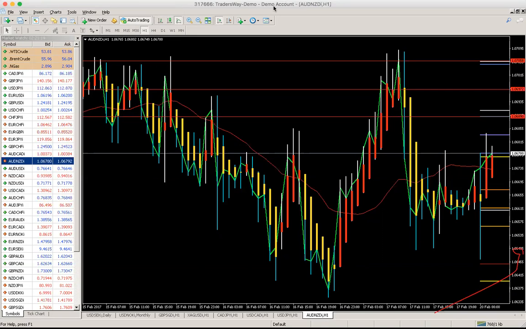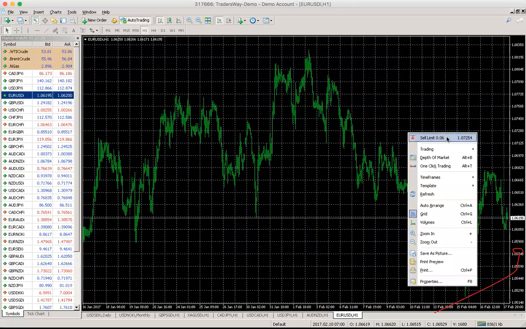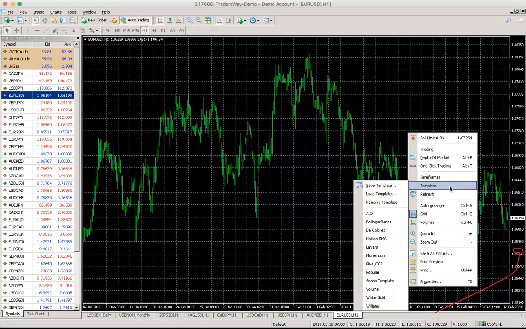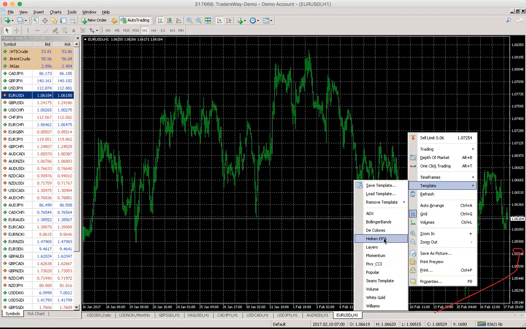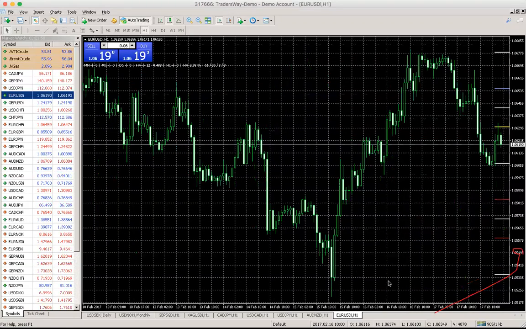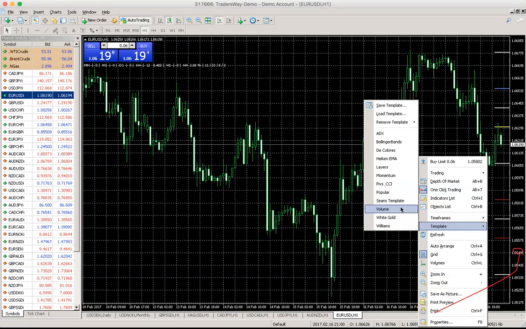Let's see. What was the other one here? Euro USD. Can't necessarily say that I hate this pair, but I look at this pair like I look at crude oil. It can be a little weird at times, even though news controls a lot of its movement. It's not really a pair that I like.